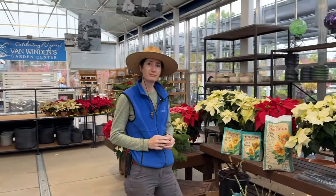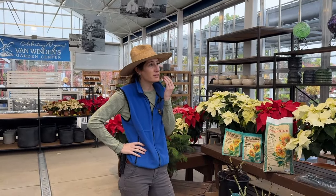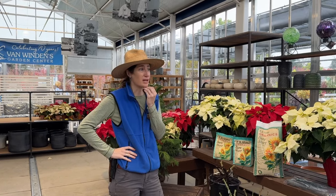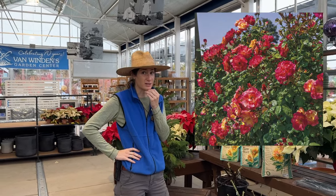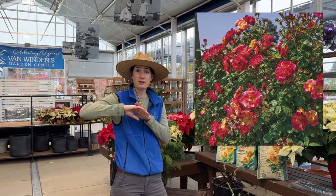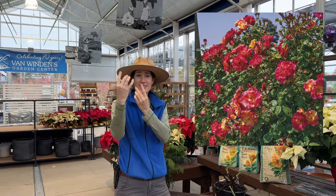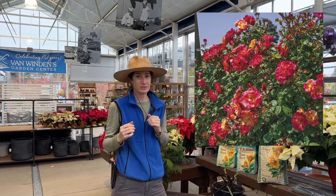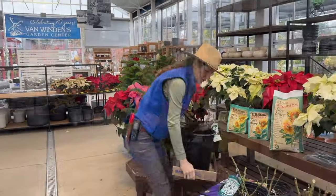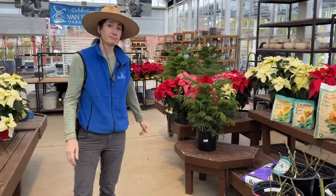Eileen, tell me your favorite roses. I'm a sucker for climbing roses. I have a Joseph's coat at my house — it's in a big pot, and I love it because I have a blue house and Joseph's coat blooms in red, yellow, and orange. It's the most beautiful, and it's such a good name for that rose.